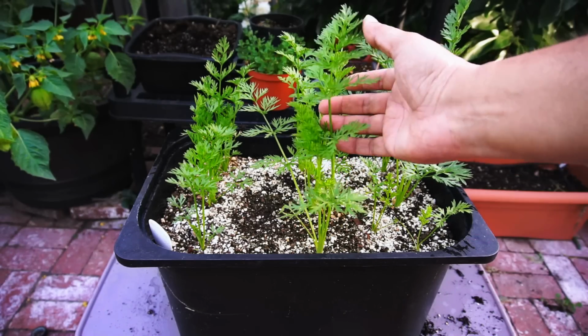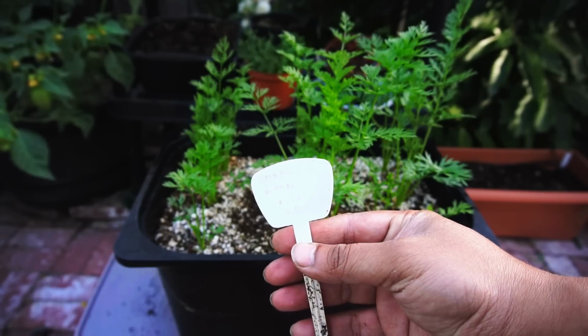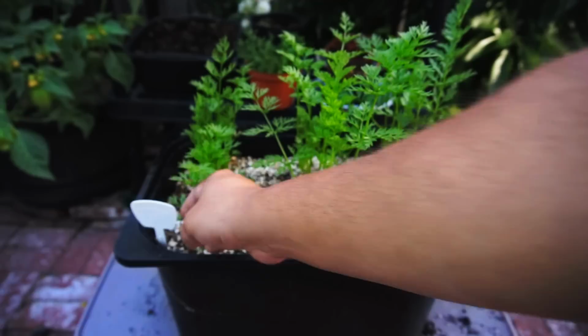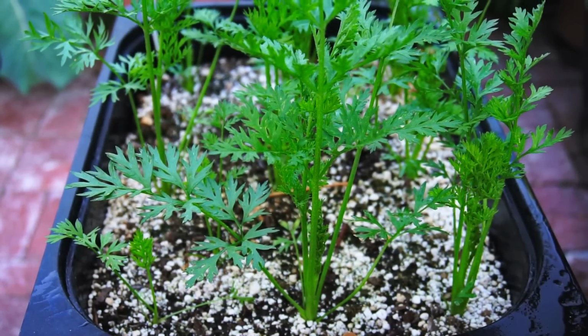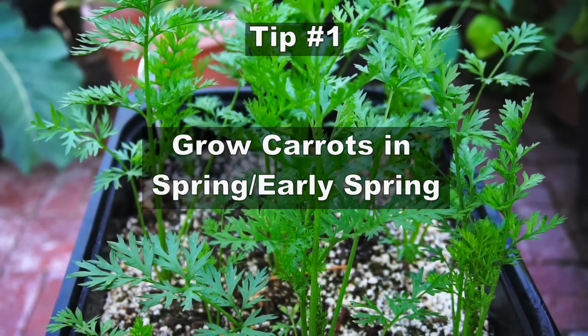The carrot variety we will be growing today is the red atomic variety of carrots. And I've grown carrots several times, and each time I learn from my mistakes and then try to improve upon them. So for this growing season, I corrected two of my mistakes, and let's see how that went.